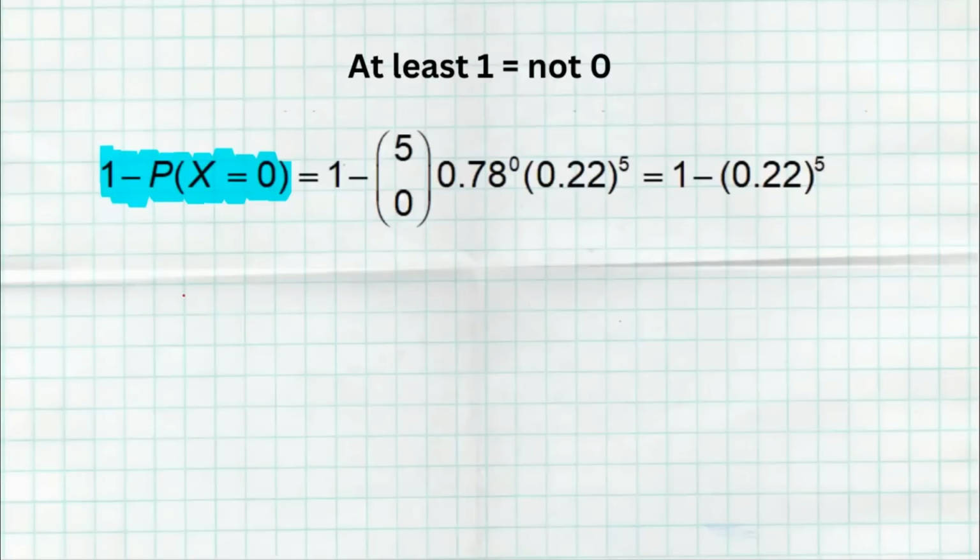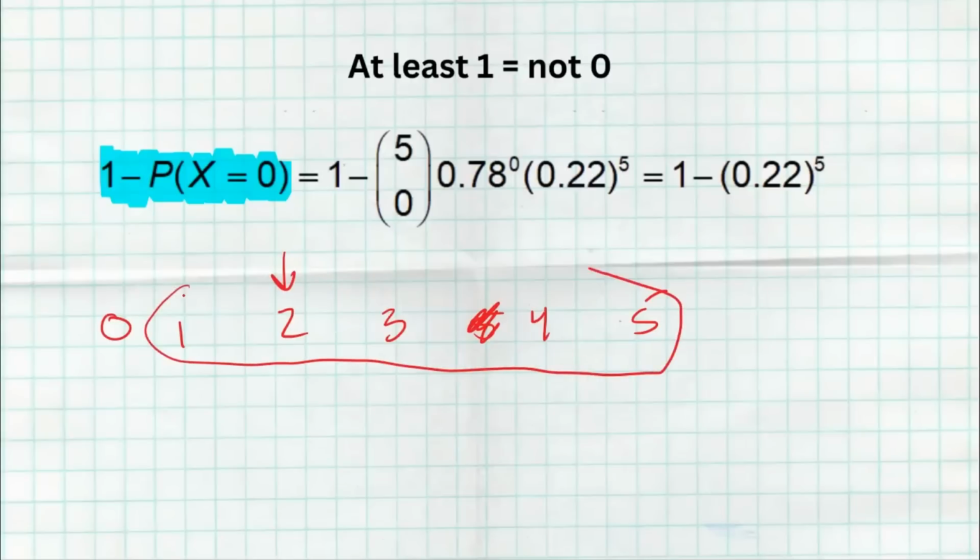One other way of looking at this is this, right? When she shoots 5 arrows, she can make 0, 1, 2, 3, 4, whoop, I skipped 4 or 5. Now, the first question that we already addressed asks just for 2. Okay, great. Well, this question asks for at least 1, which is 1 or more. So we could calculate those probabilities, each of those, 1, 2, 3, 4, and 5, and add them all together to get our answer. Yes, that's awesome.